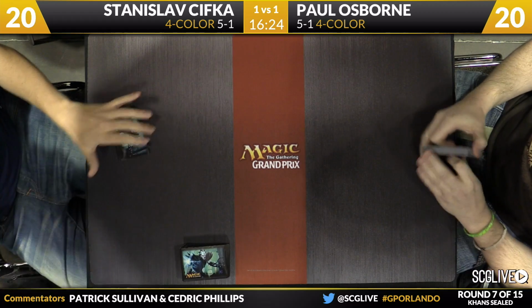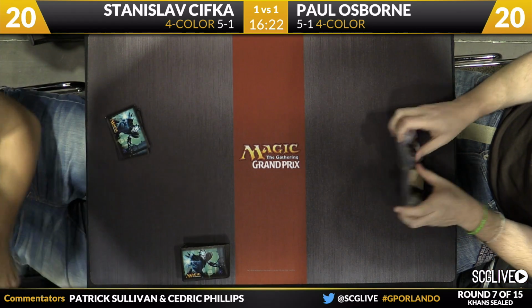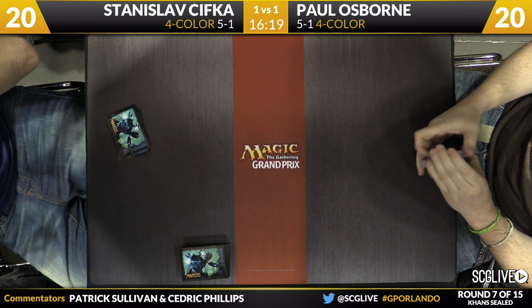We'll see who's on the play. It looks like Osborne's going to take a mulligan very quickly, so he did not like the starting 7 that he had. Cifka looks content with his 7.